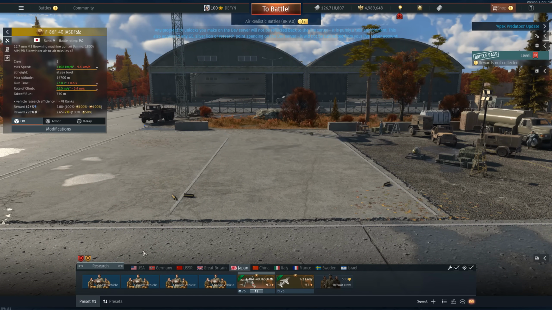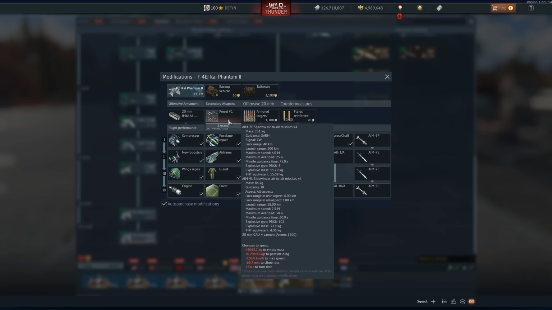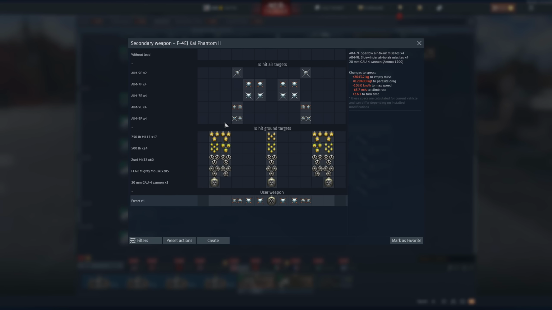And then we reach Japan. And everyone that just bought the T2 early, I got bad news for you. Because they are in the files at least. We're not sure yet if they're actually there. They are going to be adding a Phantom here. And they're actually doing something with the EJ Kai, something that it deserved. I'm also gonna say that the F4F should deserve these as well, because well, the F4F has literally nothing going for it.